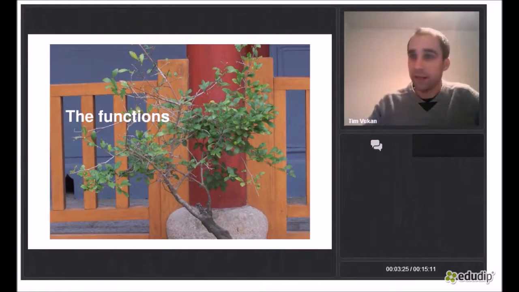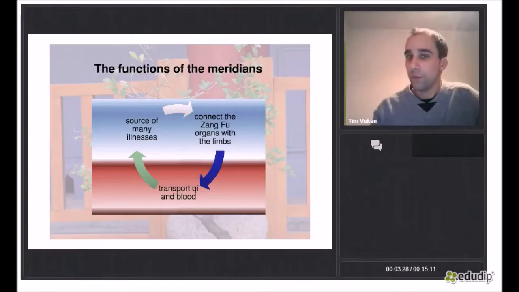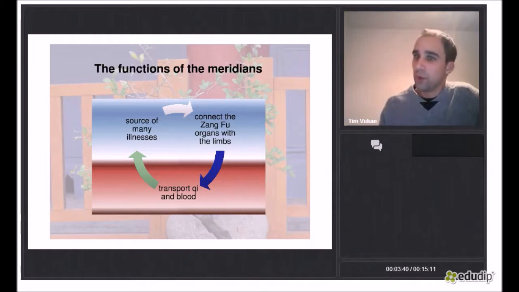How can we understand the idea of the meridian theory? In front of you, you have 3 explanations, such as the source of many illnesses. If you imagine a motorway where cars are constantly driving, everything is in the flow, people are heading towards the holiday, and all of a sudden there is a traffic jam. So the flow is interrupted. We do have a stagnation, such as in our human body.